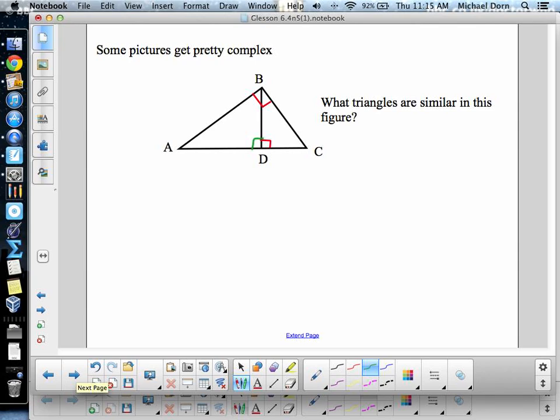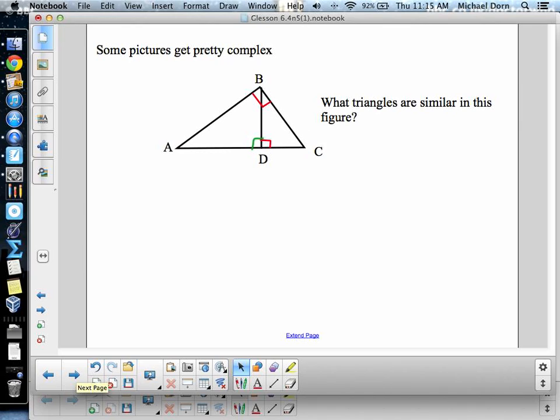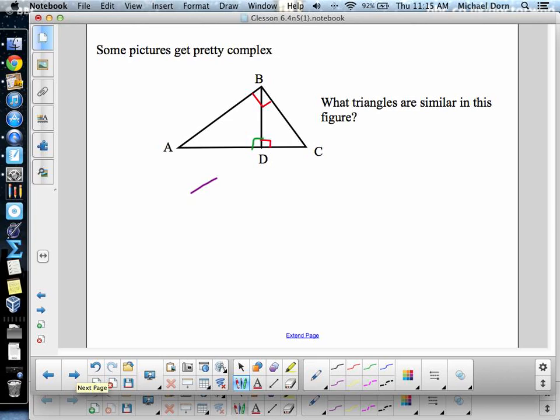Well, let's break it down a little bit. I didn't have this one broken up yet. If I take a look at just the outer triangle, sometimes it helps just to redraw. I have A, B, which is a right angle, and C. If I take a look just at this triangle inside here, I have a right angle, angle C, this is D, and this is B up here.